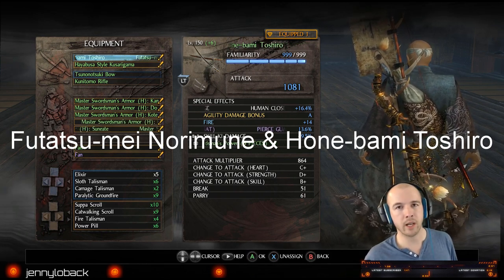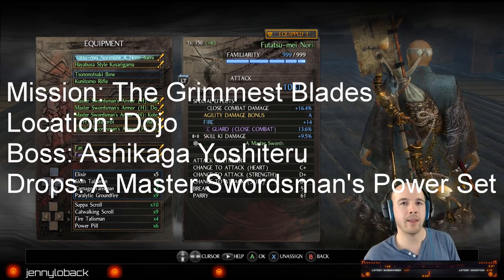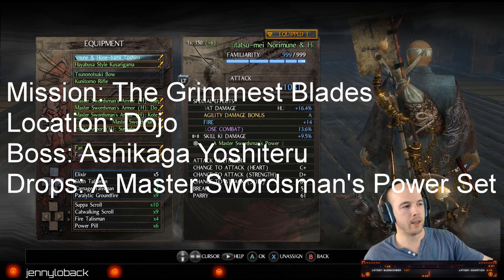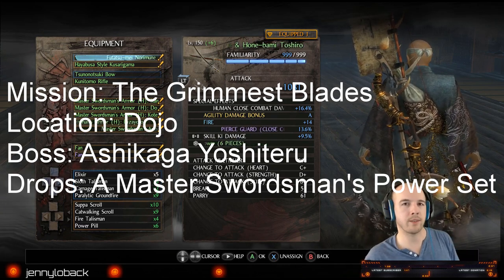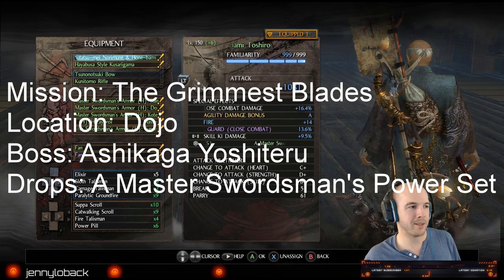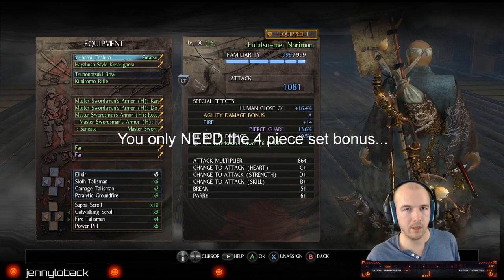All this gear, you're going to get it from a mission called the Grimace Blades, which I described to you earlier. The guy that you fight in that, up until you're doing Murabashi, is the only way that you can get this gear. So it sounds kind of like a bummer, but go ahead and kill him like 10, 20 times. Just make sure you get a full set.